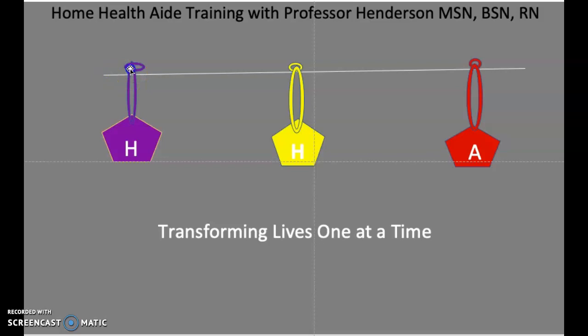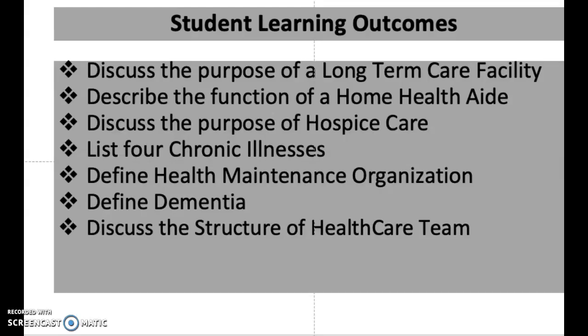So this video talks all about the function of a home health aide and what the responsibilities of a home health aide are. So let's look at the student learning outcomes for this video. Discuss the purpose of a long-term care facility. Describe the function of a home health aide. Discuss the purpose of hospice care. List 4 chronic illnesses. Define health maintenance organization. Define dementia. Discuss the structure of the healthcare team.